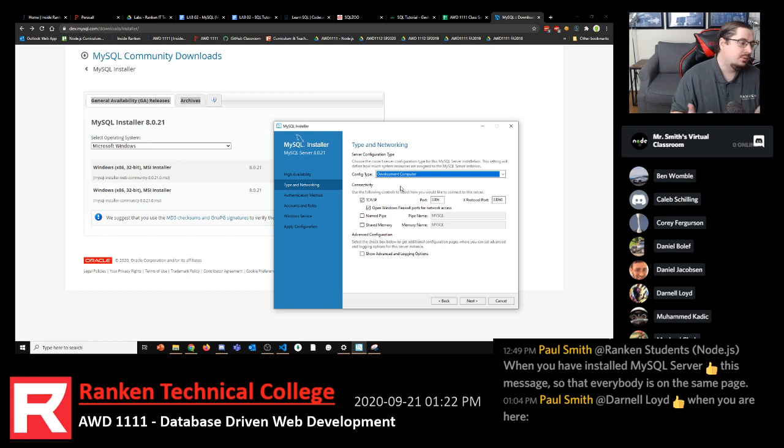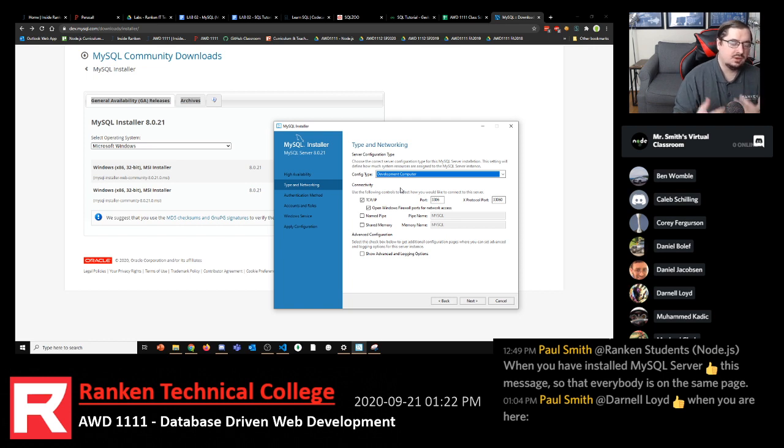But from a development perspective, this is just the easiest way to get up and running. That also means, from a security standpoint, because anybody can connect to your computer, you don't want to use the default username and password. Does that make sense? Yeah.